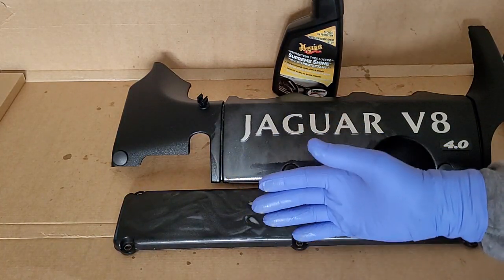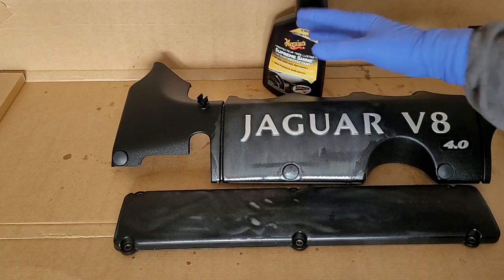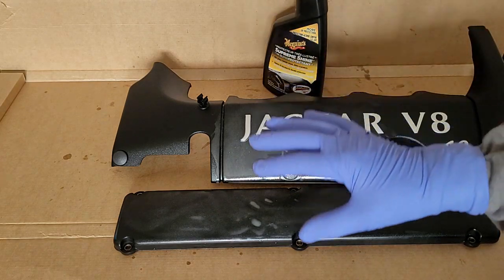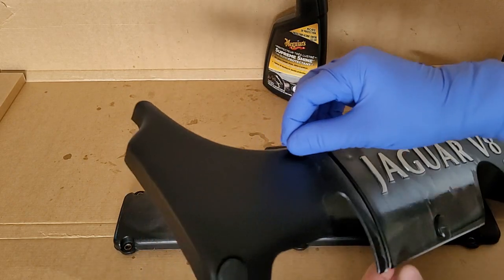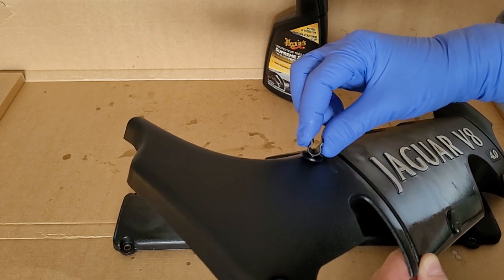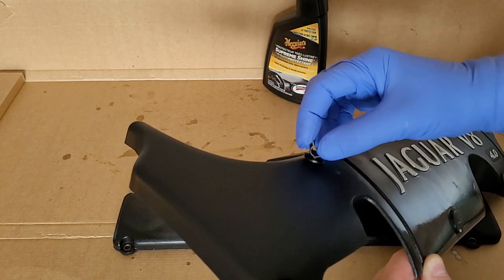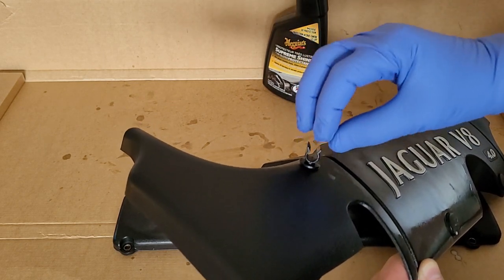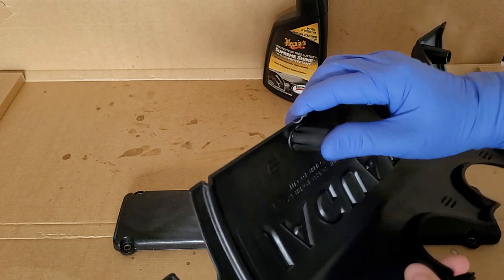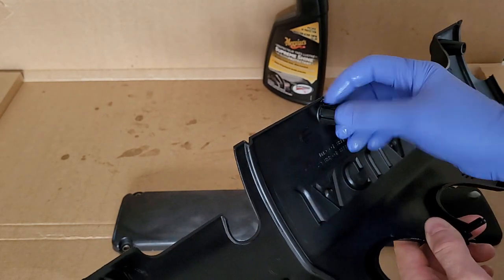The other benefit of this kind of product, I'm not endorsing this one only or specifically, is that it helps to rejuvenate the plastics. It makes them more flexible. It makes them less likely to crack, especially when you have components like this where, see how this spins? There's a hose that goes through here. Now you want this to be flexible, right? You don't want this to just crack as you slide the hose in, or over time for this to just break. So you want to soak it into the product and allow the product to penetrate and soften this plastic and rejuvenate it. At the bottom, you have those rubber components, right? There's three of them, 1, 2, 3. You want these soaked in the product.